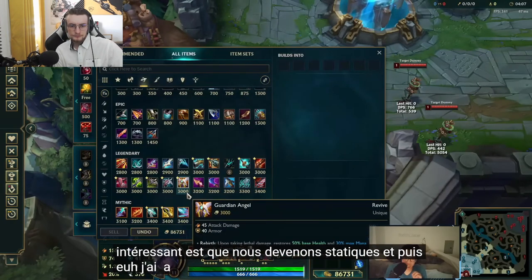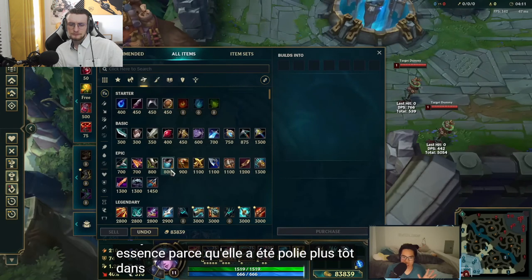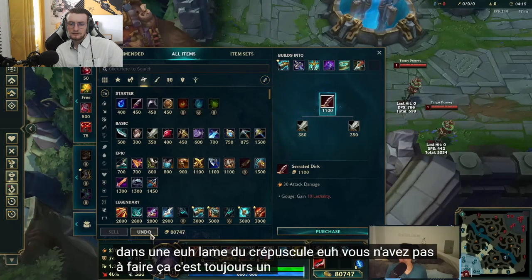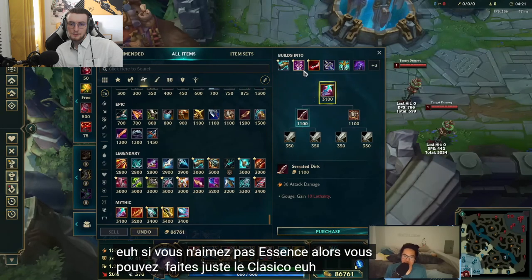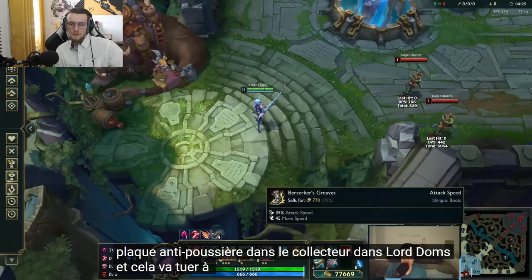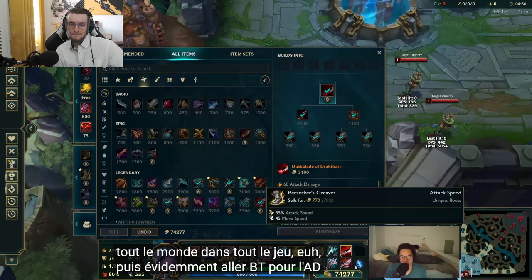And then I've been running an idea of Essence because it got buffed earlier into a Duskblade. You don't have to do that. It's still kind of experimental, but I think it's actually not bad. If you don't like Essence, then you can just do the El Clasico. We do the Duskblade into Collector into Lord Dom's, and this is going to kill pretty much everyone in the entire game. And then obviously you go BT for the AD, sell boots.